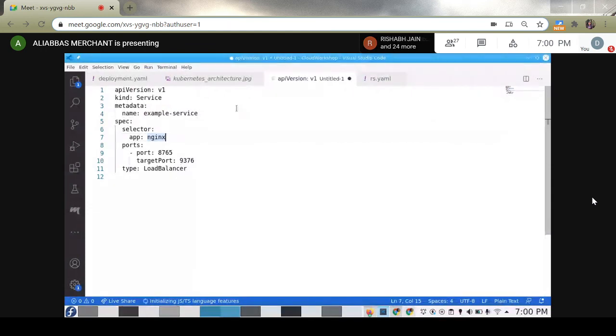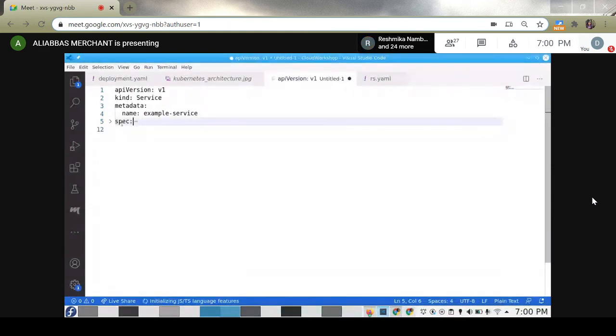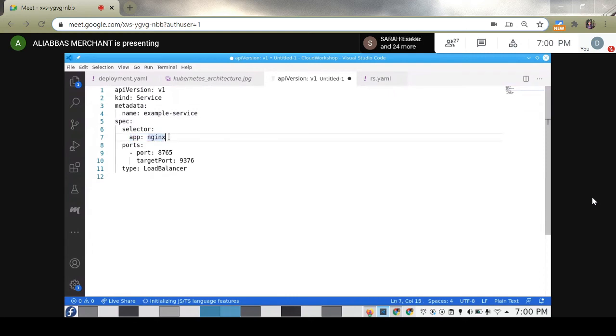So again, this example service would load balance between all pods having app nginx as a label. Just keep this in mind, and this will be required when we are discussing deployments.